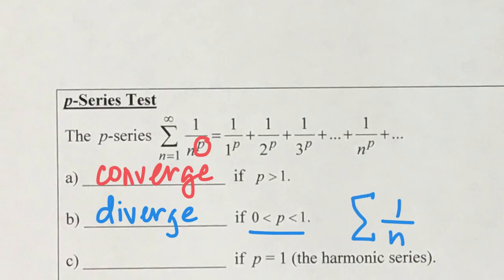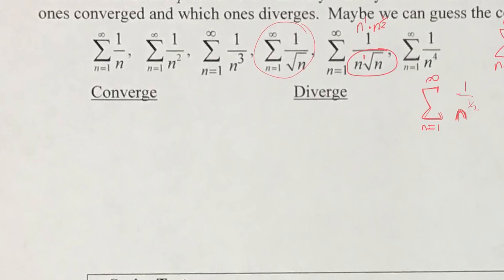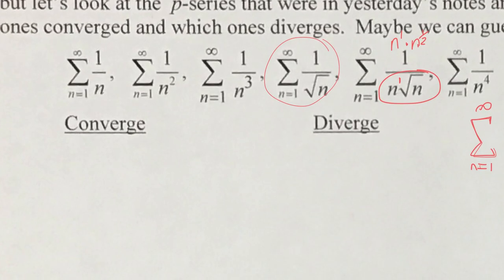converge or diverge, what do you think? It actually diverges. Adding up a whole bunch of fractions, starting at 1, 1 plus a half plus a third plus a quarter plus a fifth plus a sixth plus a seventh, does not add to go towards a single value. Okay, so it diverges.